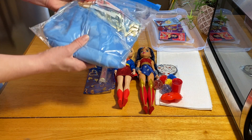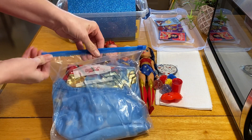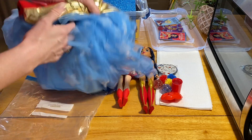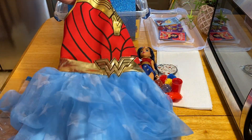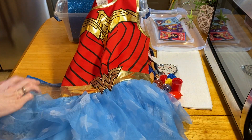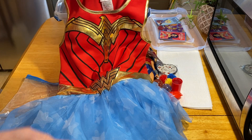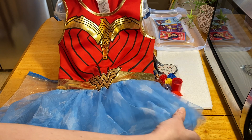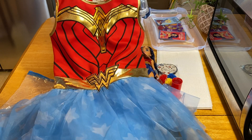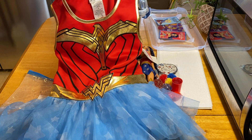I was really happy to finally get this marked down — she has a Wonder Woman dress. These have been at Walmart since September, originally $15. They went down to $5 and I knew when they hit $5 that they were going to sell out and not get any cheaper in my area, so I went ahead and picked it up. It's a size 7-8, and it's a really fun Wonder Woman dress she can wear for dress-up — it's actually made as a dress, so it's a little better than a costume.